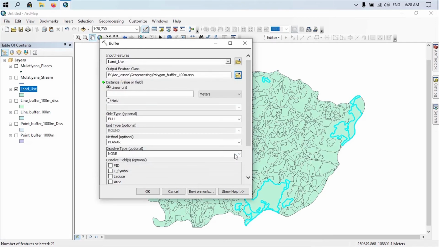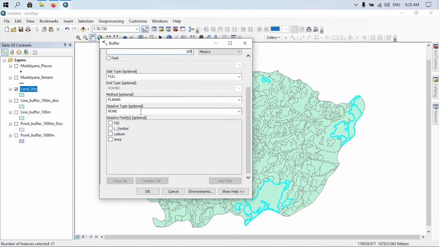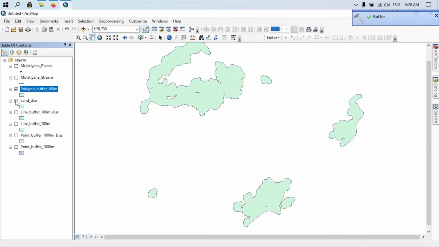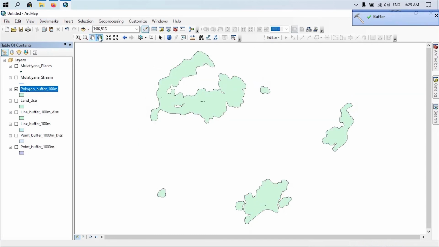Click save. I have to select the buffer distance using this; I enter 100 meters. If there is an overlap area, I select dissolve all, then there will not be an overlap area, and click OK. It has made a buffer like this around my polygon area.